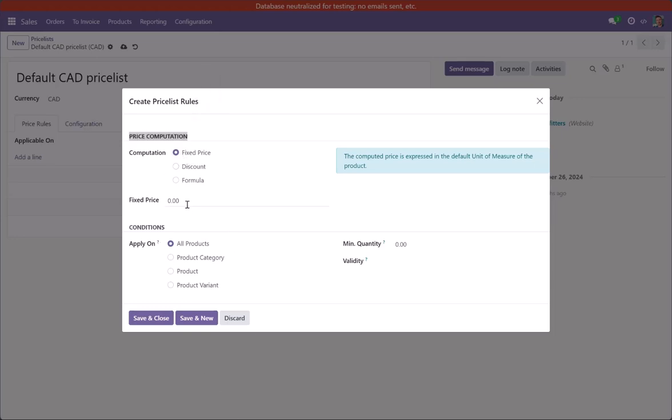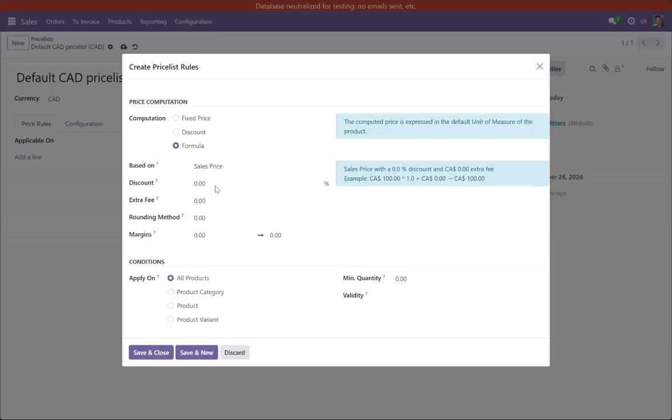So in computation, fixed price, very simple. You can put a fixed price here. Not really sure how often that would be used. Discount. Now for discounts, you can use this for additional charges such as tariffs. So say on the category of products that we're concerned with, we need to add 7% because of the tariffs. You would put -7 here, and now you're going to have a 7% increase because a discount of -7% is a 7% increase, which is great. Now you solve that problem and you can adjust this on the fly.